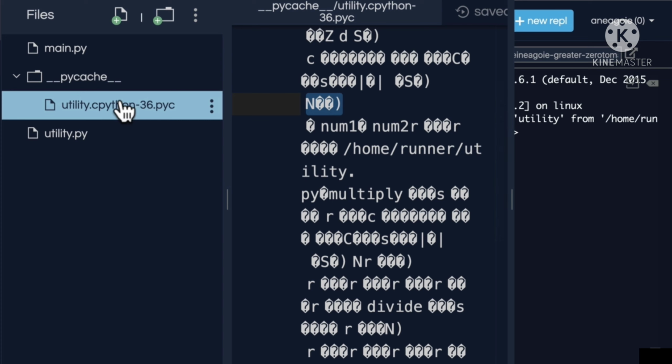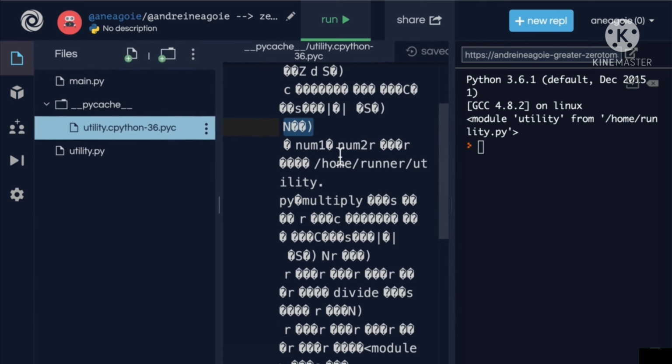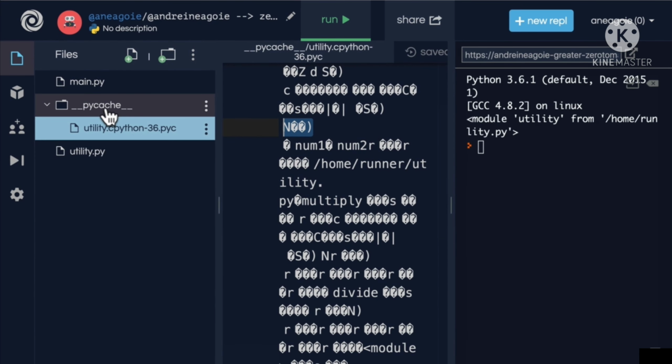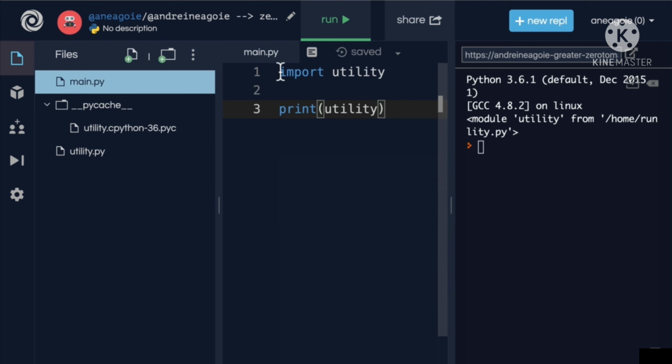Well, this pycache is created every time we run a file with, let's say, import statements. So when we're using modules. You see, what pycache does is when we click Run, the interpreter is going to create this pycache folder, and it's going to say, hey, I'm running this one main.py file.